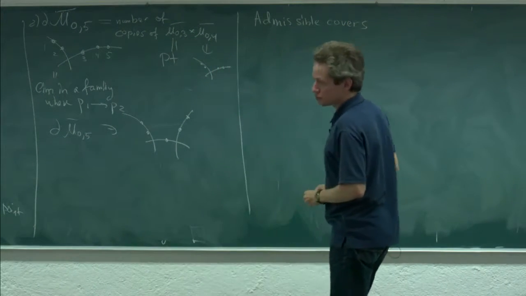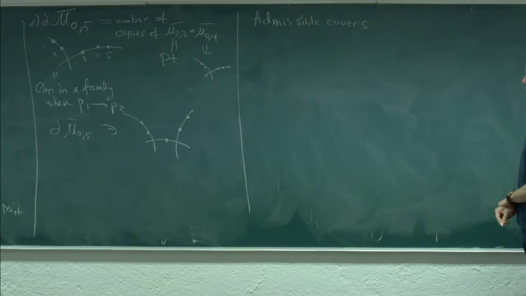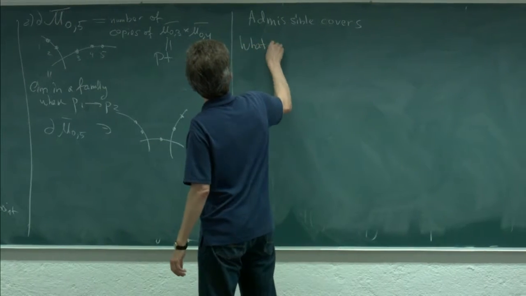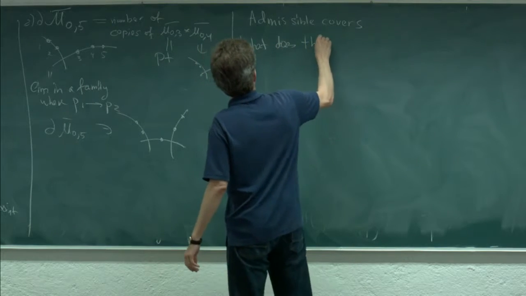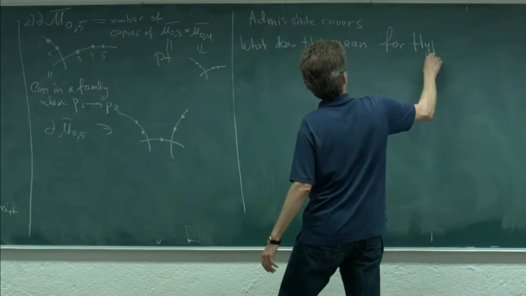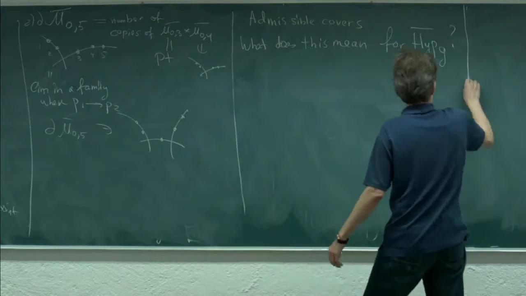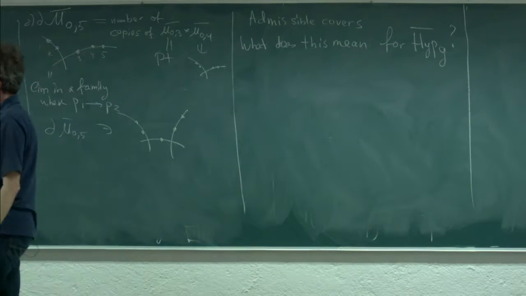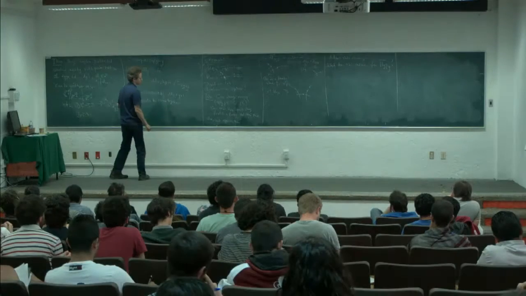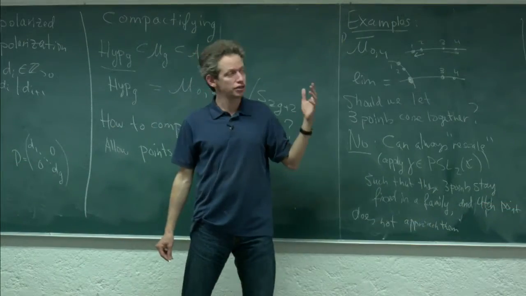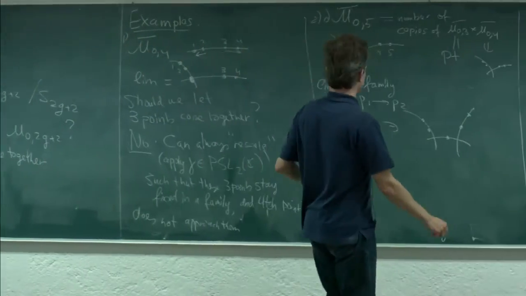Of course, I won't do admissible covers, as I don't do anything rigorously so far, but I'll try to give you some idea of what this means. So the question you can ask yourself is, what does this mean for compactifying the hypoelliptic locus? By which I mean, I know what the degenerations look like. What should I then think is the corresponding hypoelliptic curve? Because the hypoelliptic curve used to be a double cover of P1 branched at these 4 points. So let's do M04 first.